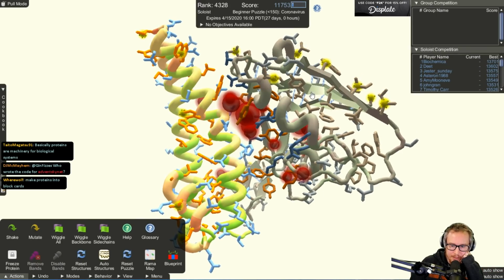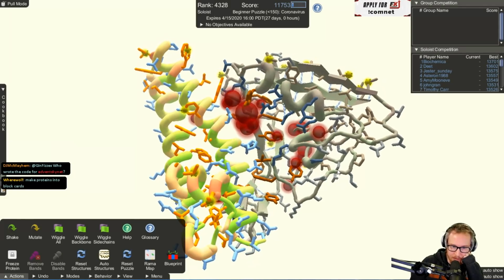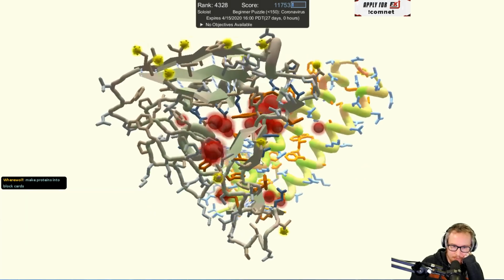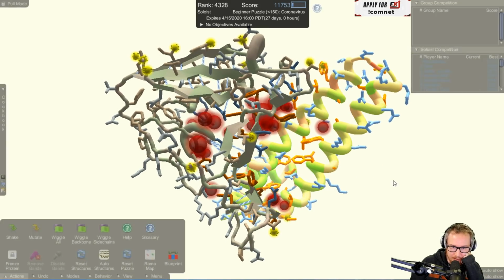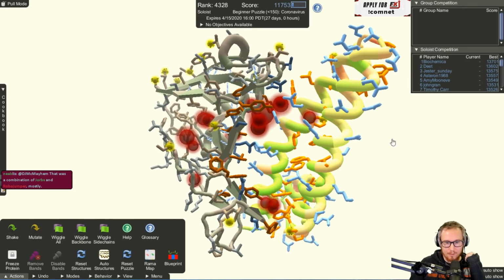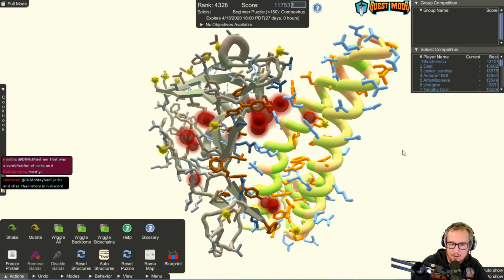So the one on the right, as I'm looking at it here, that's in gray, is actually what the coronavirus spike protein is, right? At a tiny zoomed in level. And then you've given us some material to work with to fold into something that would bond with that. Exactly right.